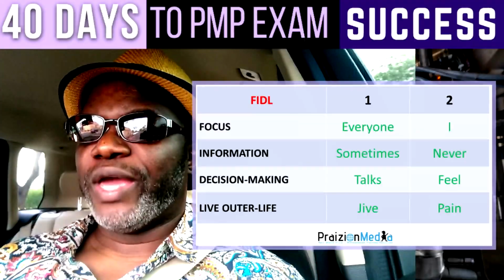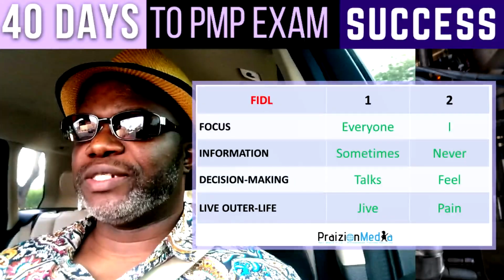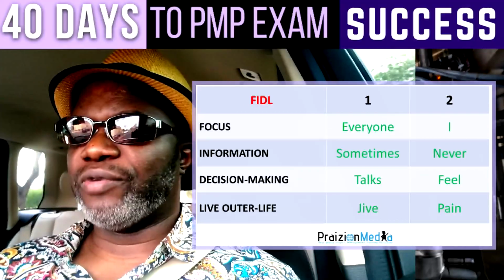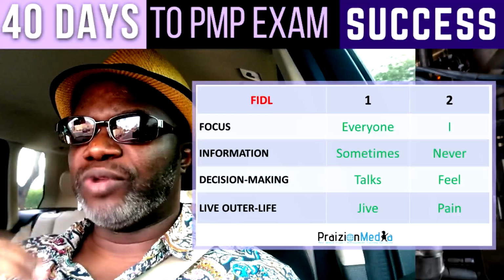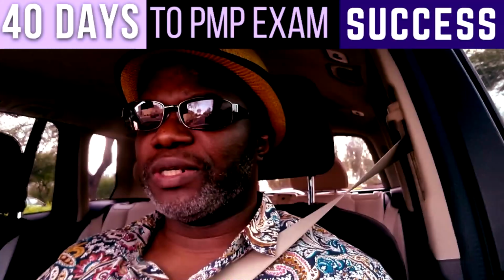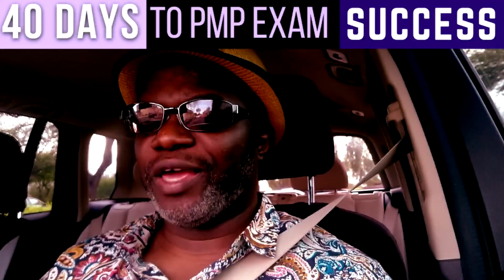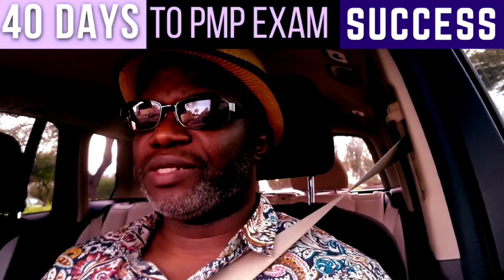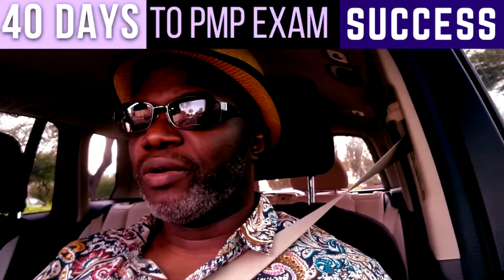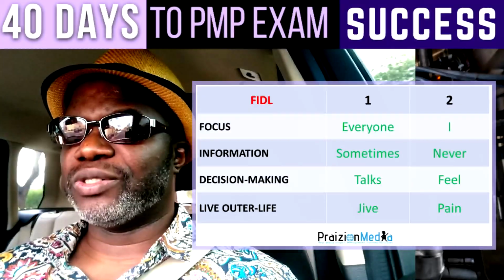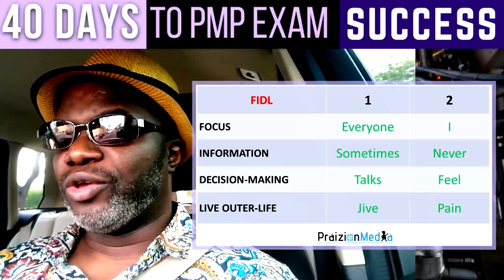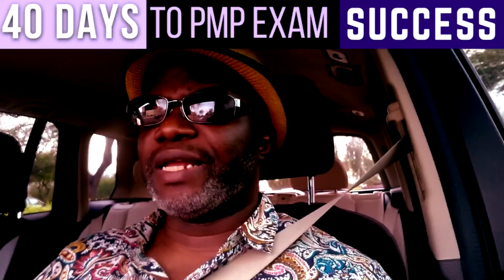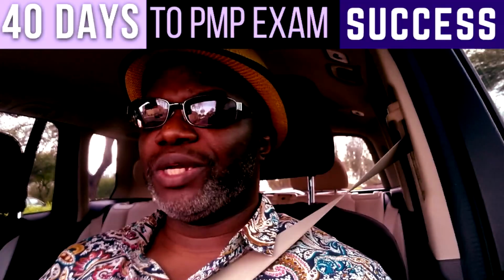So jokes apart, we have 4 buckets, all right? And the one I just told you about was how you live. You go by deadlines, you go by improv. So we have these buckets. I'll go over them again. Focus, you're either inwardly or outwardly focused. Information you take in, you either take in information by the facts or you take in information in an intuitive way, an imaginative way. You are poetic and things like that. The next bucket is the area of decision. How do you make decisions? Are you logical or are you emotional in your decision making? And lastly, how you live. Do you like improvising or are you driven by deadlines? And that is the summary of Myers-Briggs.